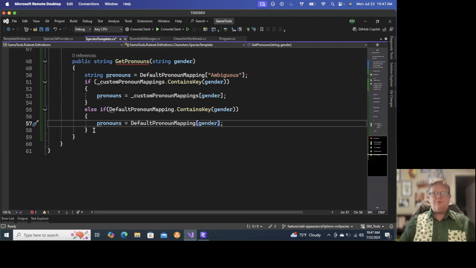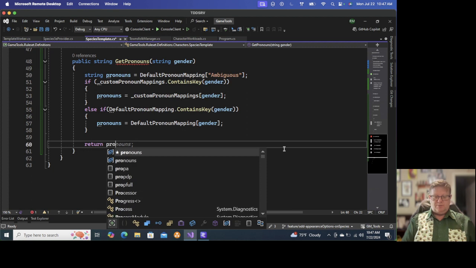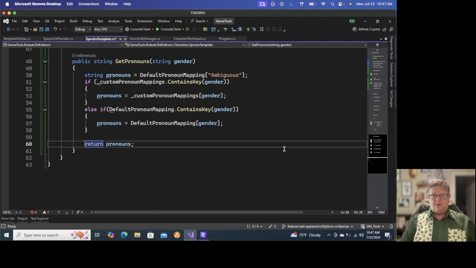There we go. And if it's in neither of those places, we're just going to say ambiguous, return pronouns. So if we can't tell the gender, we're just going to fall over to they, them.